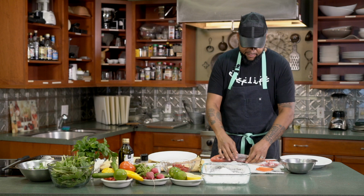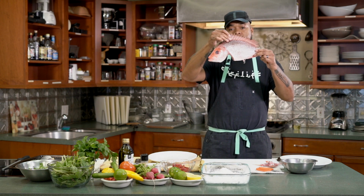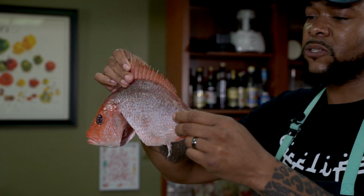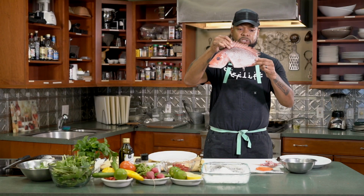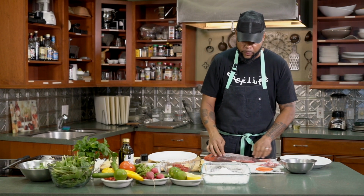So now that we have that, a note of caution, right? These barbs on the top of that snapper, they hurt like hell when you get them in your finger, right? So when you're cleaning a whole snapper like this, just be really careful about that. They really hurt. It can linger for a little bit. It can affect you if the fish is not handled properly. So just watch out for that.